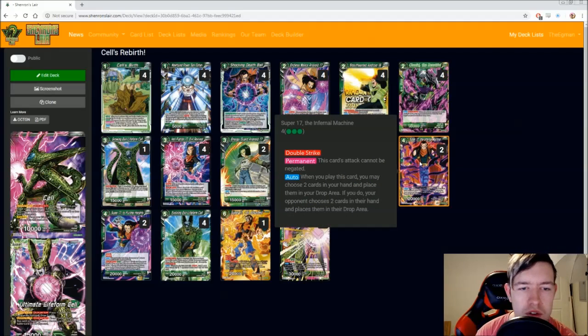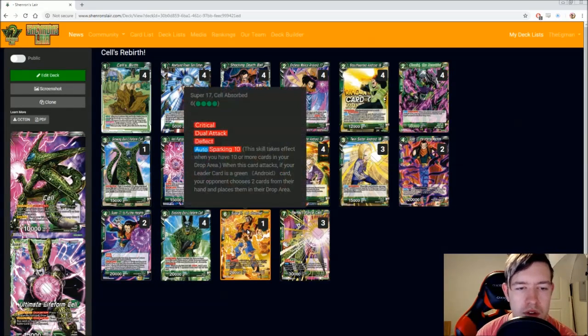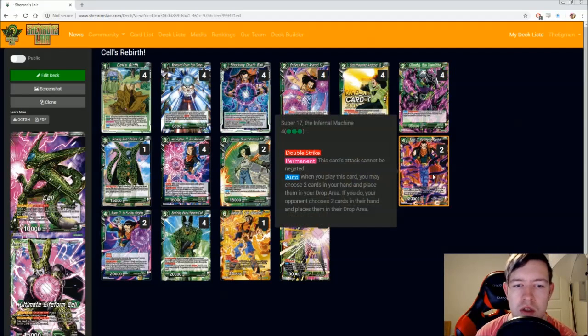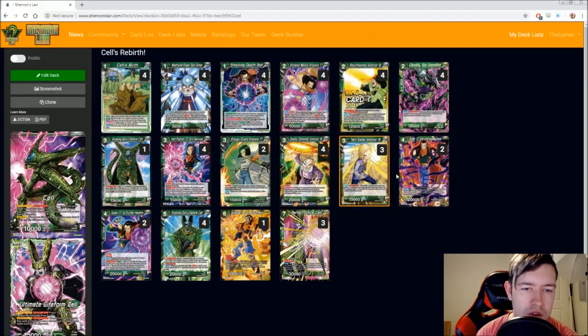So for the Super 17s, I just put 2 and 2 of each. You might only like one of them, and you might only like the further heights to get into Super 17 Cell Absorbed, but I just put 2 and 2, just because I think we can generate a lot of hand advantage with this deck, compared to our opponent, because we're discarding a lot of their cards. So doing this is really good, and the permanent 'this card's attack can't be negated' can actually be really powerful. So yeah, that's why I'm doing this guy.